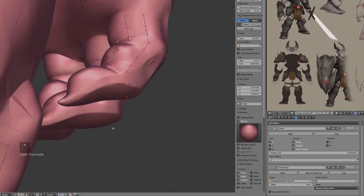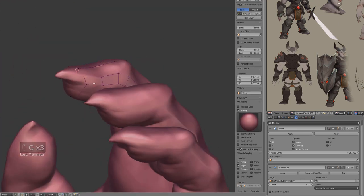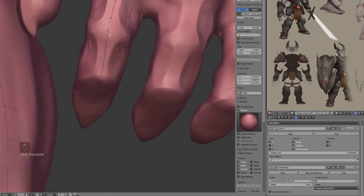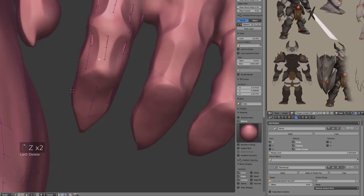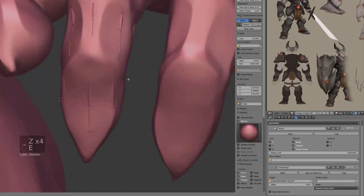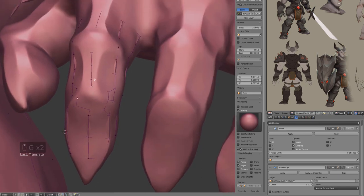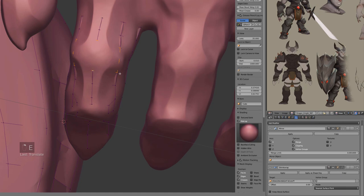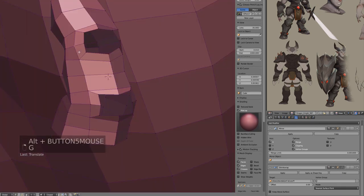I can now extrude new loops toward the tip of the finger at the loop cut. And now I will work on the joint. So what I do is that I remove the center vertices of the joint, select the edge loop that has been created, extrude it and scale it down. And it will create this isolation face loop we have been working on, certain muscles and on the elbows, for example. I can now tweak my geometry and fill the gaps.